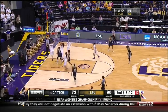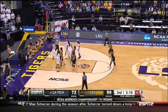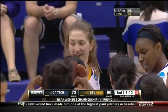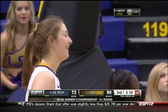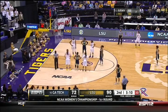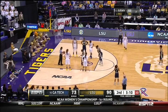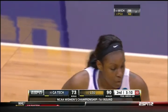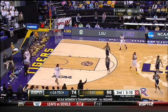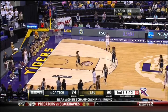Davis threads the needle to Taylor. Gets Plaisance off her feet. Mariah Taylor showed great patience there trying to draw the foul, and eventually got herself to the line, scoring with the clock shut down. That foul was actually charged to Shanice McKinney as Taylor drew attention from both post players. And Shanice McKinney has had an outstanding day today, defensively with her blocks and her presence in the paint, but her offensive rebounding has been outstanding.